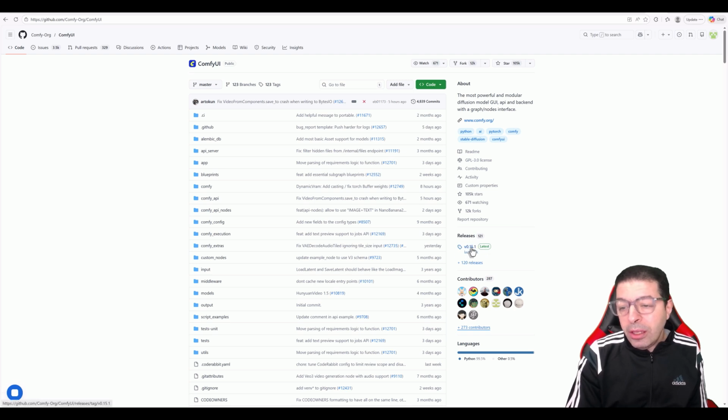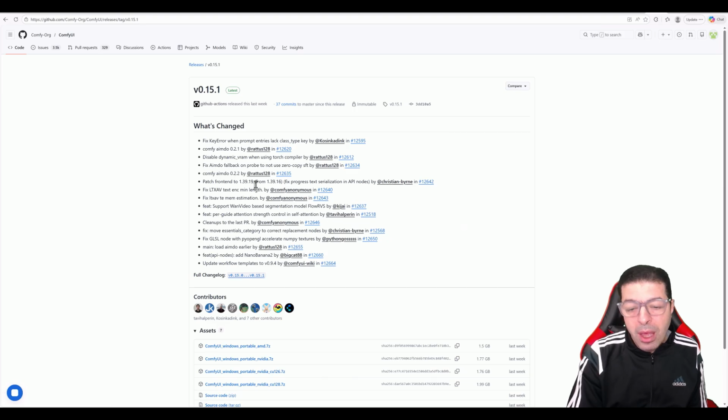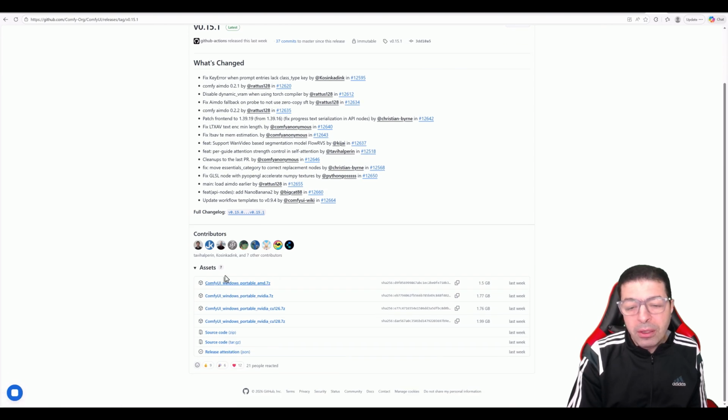Then click into the latest release, 0.15.1, and here you will find all the needed zip files that you need to download. This is ComfyUI portable.